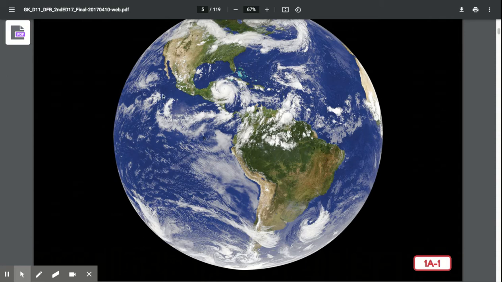What if I point to the blue part on Earth? What does the blue area refer to on Earth? Did you say oceans or water?